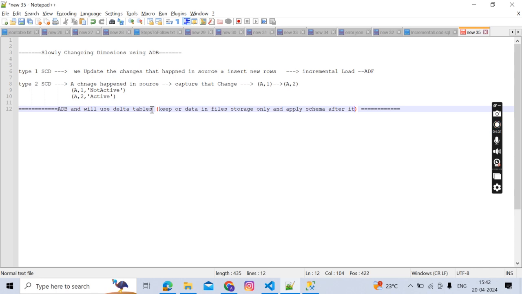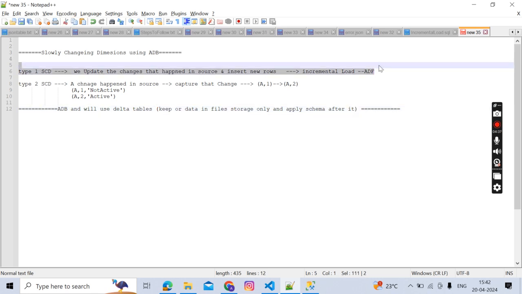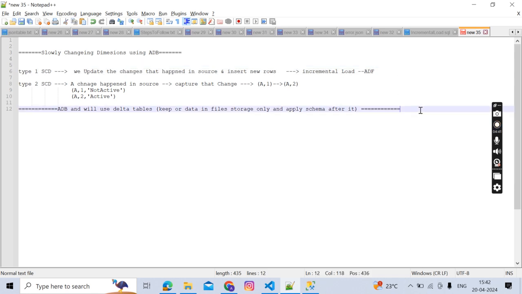When we did this incremental load, we copied it from one SQL-based database to another SQL-based database. But here we'll copy it from a SQL-based database first to our ADLS storage account, and from there we'll copy into another container which will contain these delta tables.